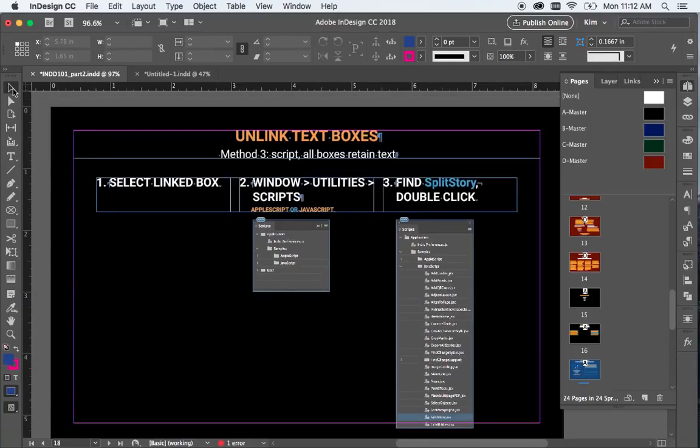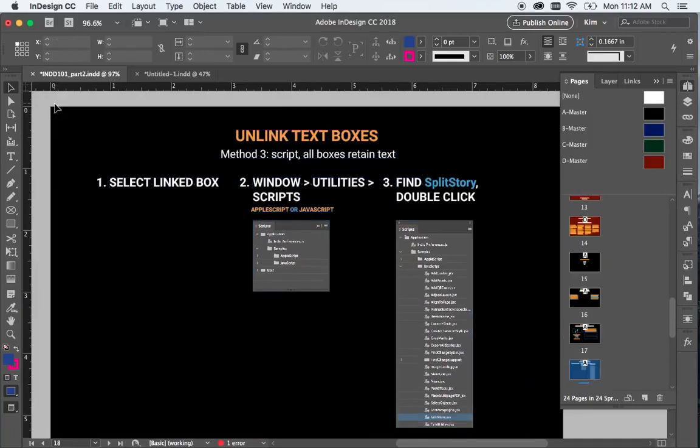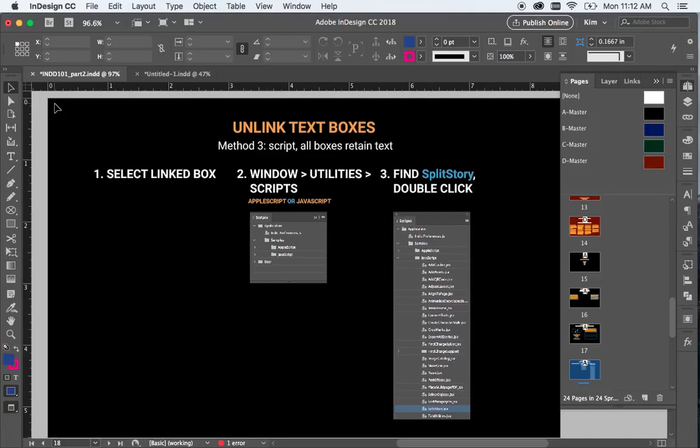The third way to unlink boxes, and we came across this when we did a big project with flashcards. It was questions and answers, and it was just question, answer, question, answer, question, answer for 100 pages or so. It was a really long document. It was very formulaic, so I was able to set all my pages and select all of the text from the manuscript and link all of the text boxes and get all the content that I needed on the page that it needed to be on. All the questions were on the question pages, all the answers were on the answer pages.